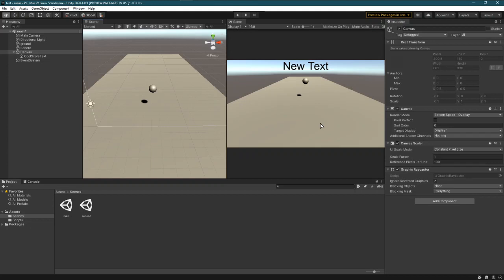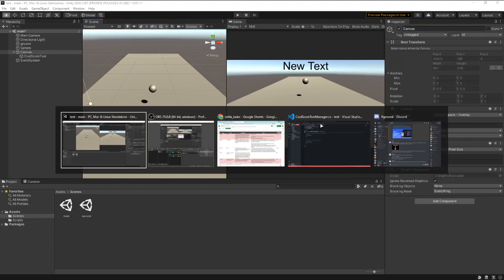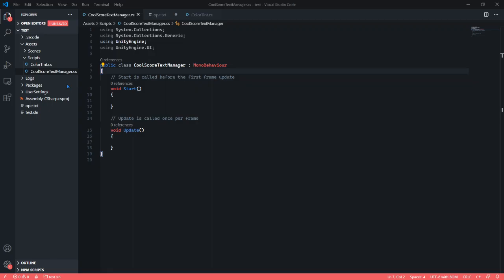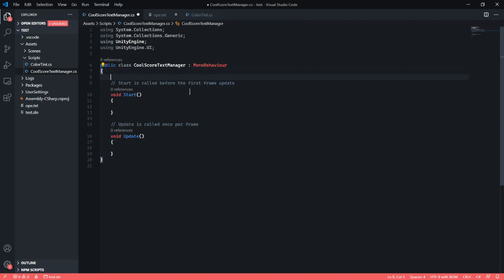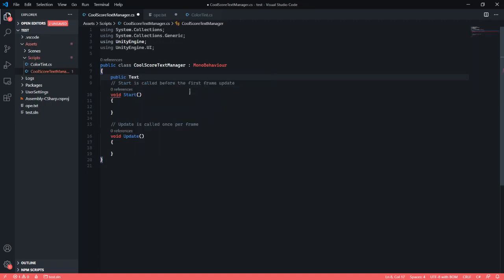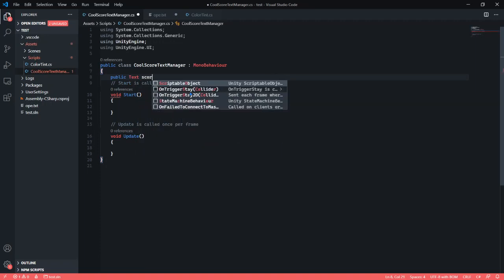So let's go ahead and do that. I'll let the score have a reference to the text, so I'll have a public text score text.